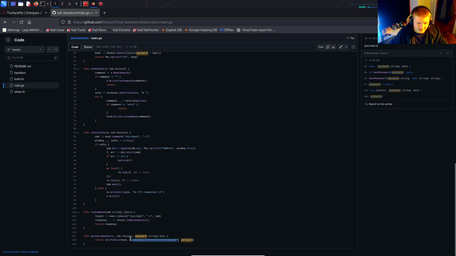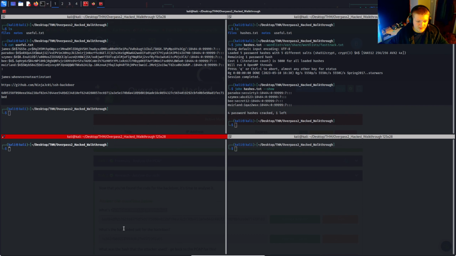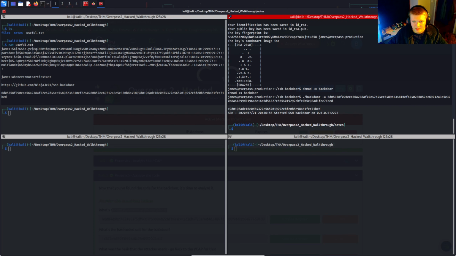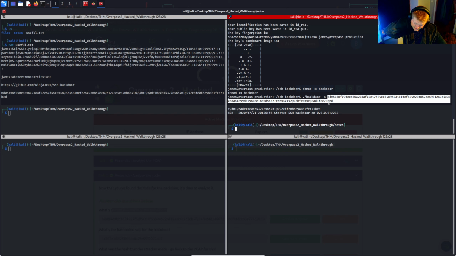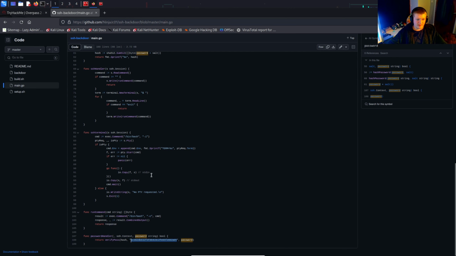So it's definitely a good idea. You can take the indication that this part here is your salt, and that would be correct. However, we found the default hash and the hard-coded salt for this backdoor SSH binary, right? But if you look at the command he ran, and I'll quickly cd into files, or is it in here? Nope. Cd into notes. If we cat out rev shell commands, just to show you again, he doesn't actually use the default hash. He uses this 60 blah blah blah. So he uses his own hash as a way to authenticate. He'll use that hard-coded salt because it's hard-coded into the program, but he will use his own password basically to authenticate.